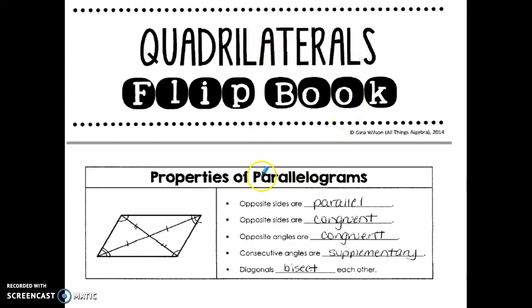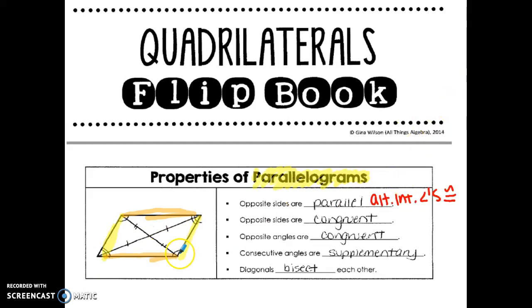So now that you have copied these down, I'm going to go over them very quickly. Parallelograms, as we have learned, are the bases for all the ones that we have learned afterwards. The properties are still: opposite sides are parallel. Remember, the result of this is that alternate interior angles are congruent. Then we have also learned that opposite sides are congruent. So this side and this side are congruent, as well as top and bottom.